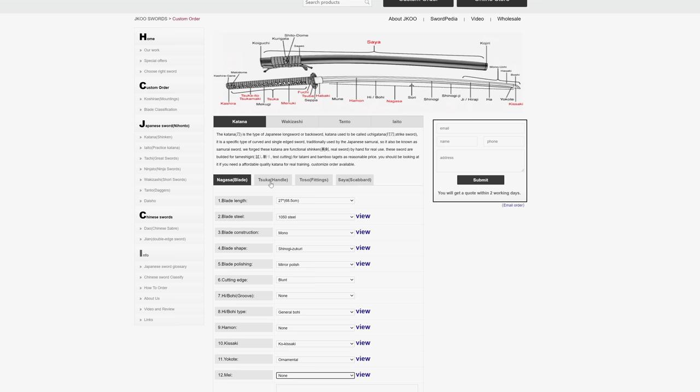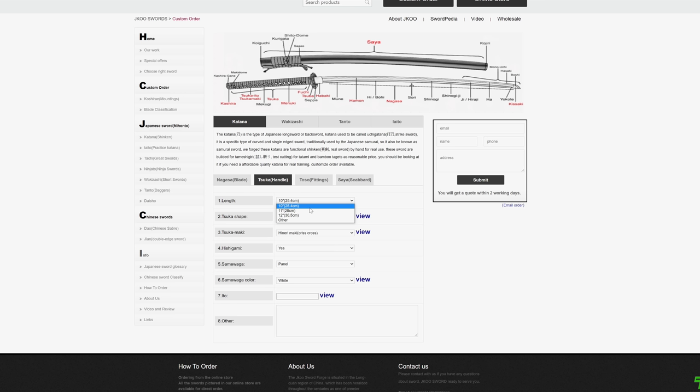Let's move on to the handle. The length of the handle — generally speaking, I'd recommend going with like an 11 or 12-inch handle. Sometimes people want more; I think 15 or 13 inches starts to get a little big, but it depends on your preferences and martial arts style. I tend to prefer about a 10-inch handle myself. It's easier to move your hands up than to add more handle, so you may want to practice with a stick and see where you like to rest your hands.